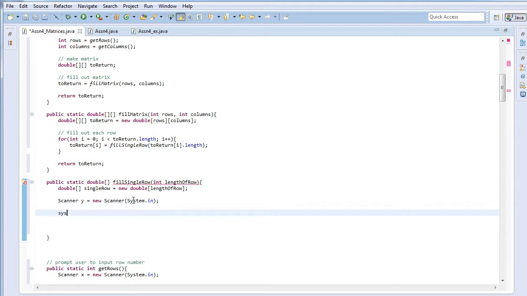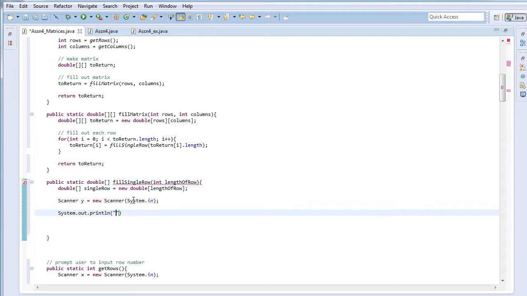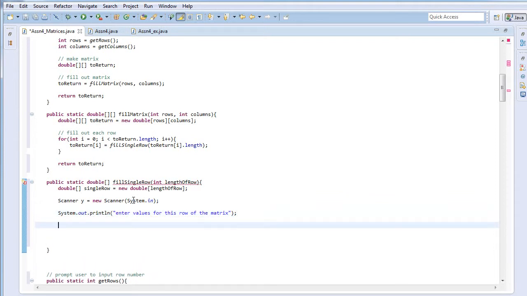System.out.println, enter values for first row. Well, not first row, for this row of the matrix. And then let's actually fill it out. For int i equals 0, i is less than singleRow.length, i plus plus.